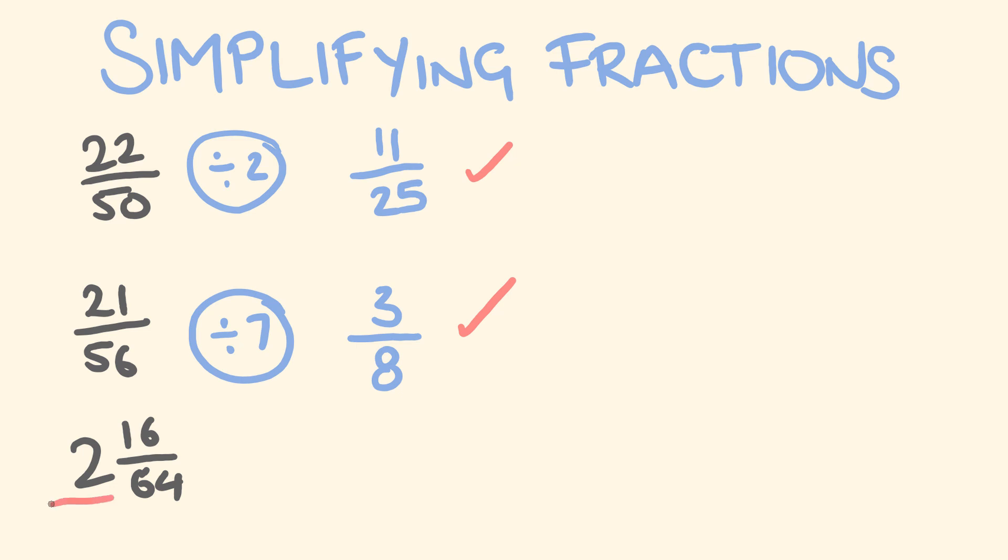OK, the last question you had here. So the 2 is going to stay the same. We're just going to need to simplify the fraction component of it. So what's a common number that goes into both 16 and 64? Now I'm going to tell you the biggest one that I can think of straight away. The number that goes into both of these, you could choose 2 and you could choose 4 and you could choose 8, but I'm going heavy hitters. Because I am going to say the biggest factor that goes into both of these is 16. 16 goes into 16 once, and it goes into 64 four times. And that whole number there stays the same. So this is equal to 2 and a quarter. You might have had to do that in multiple steps, but hopefully you got that same answer. And that's the right answer.